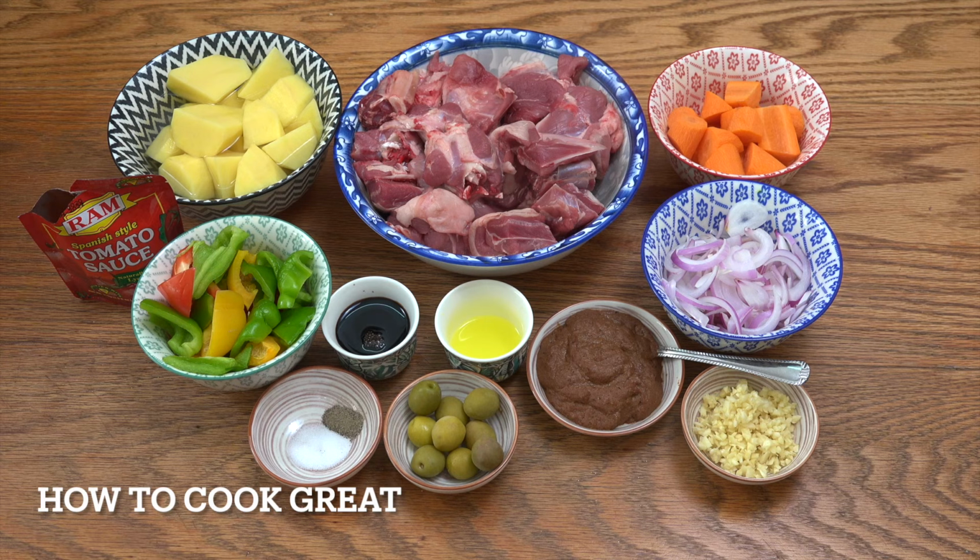Well, you've done quite a bit of that in English anyway. Okay, what we've got here is goat. We've got a kilo of goat. There's a little bit of fat on it. There's bone. Potatoes. And I think you said you kept them in water so they don't go brown, basically.